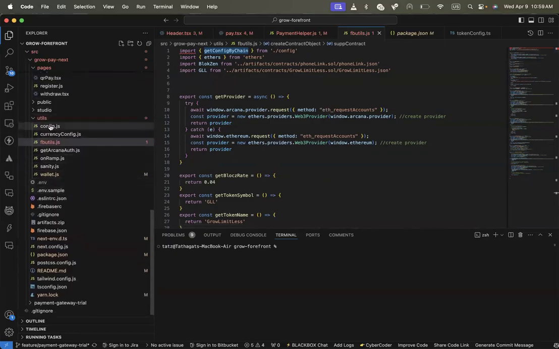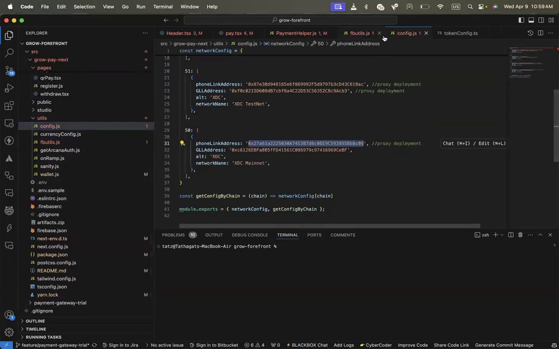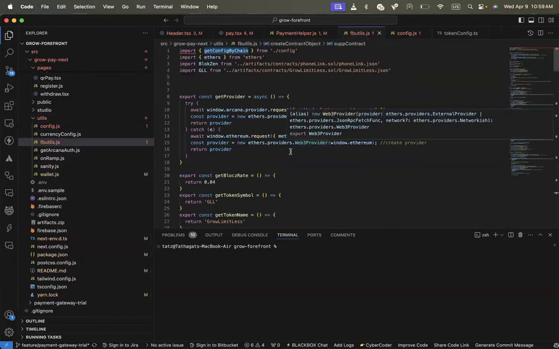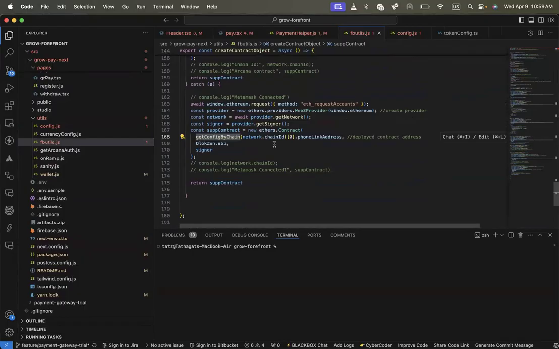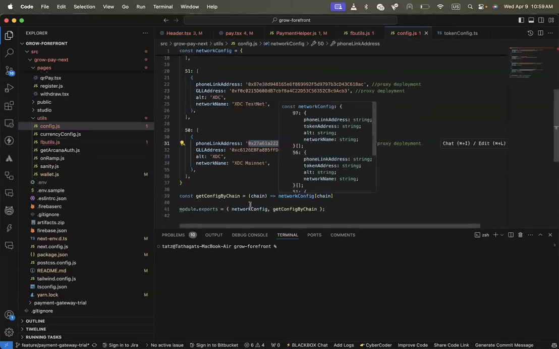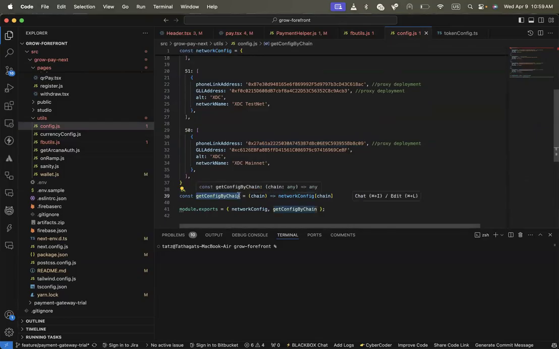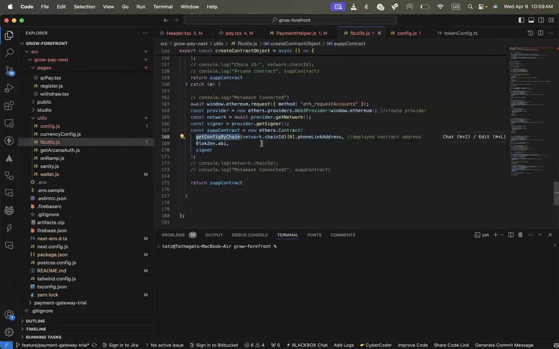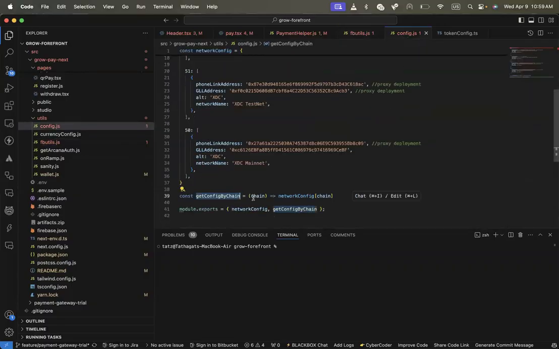This is the .config file. Here we are using get config by chain, where we are passing the network ID or the chain, and it will give me some output based on this chain.